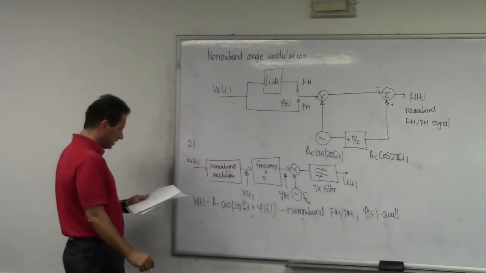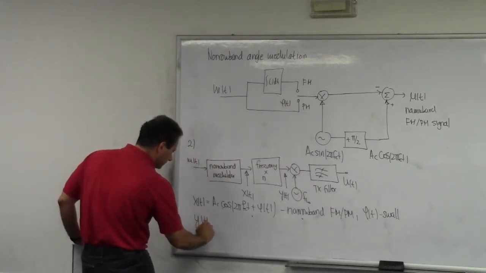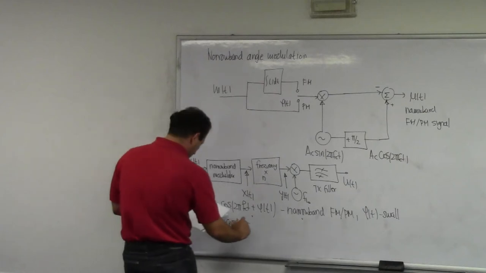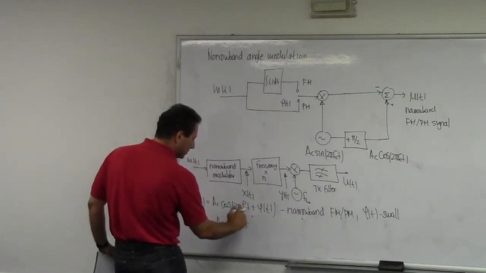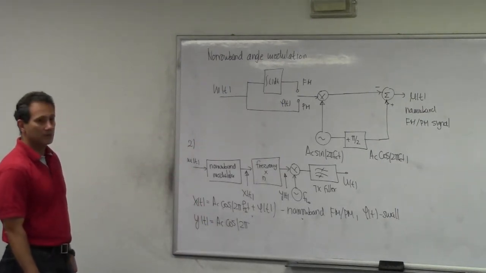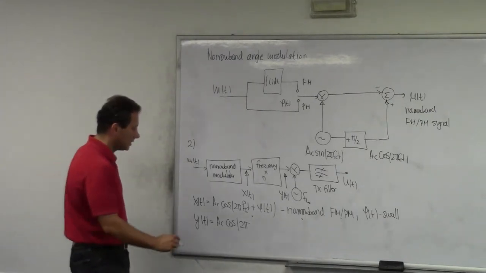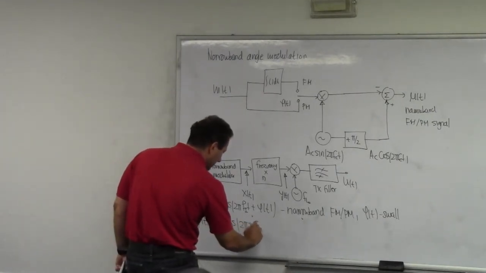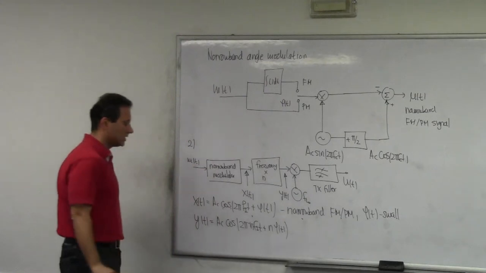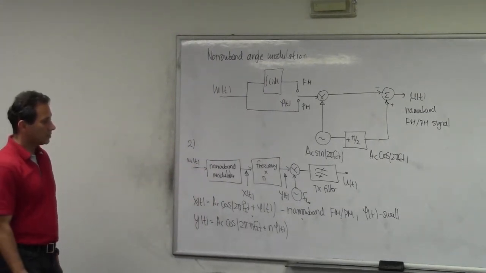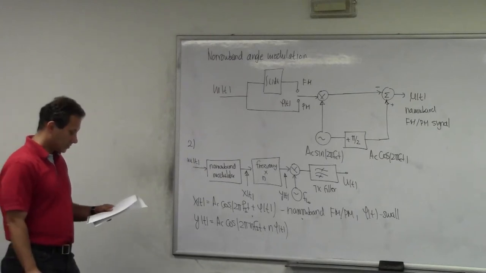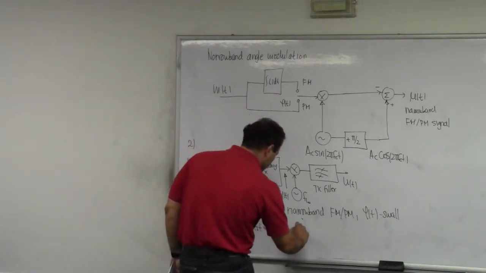Now after frequency multiplication, this y of t becomes AC cosine 2 pi. Instead of fc here, let me put f intermediate, fi, some different frequency, because that's not going to be the carrier frequency. It's going to be something lower than the carrier frequency. So after frequency multiplication, you end up with n fi t plus n phi of t. So you can see that this shifts the carrier frequency, but also multiplies the phi of t, makes the phi of t large.